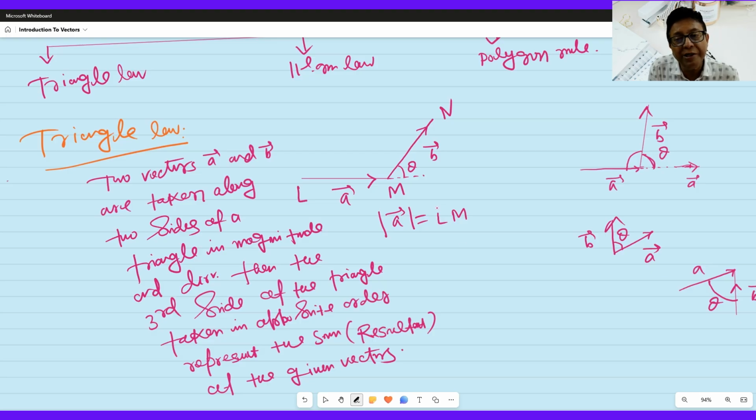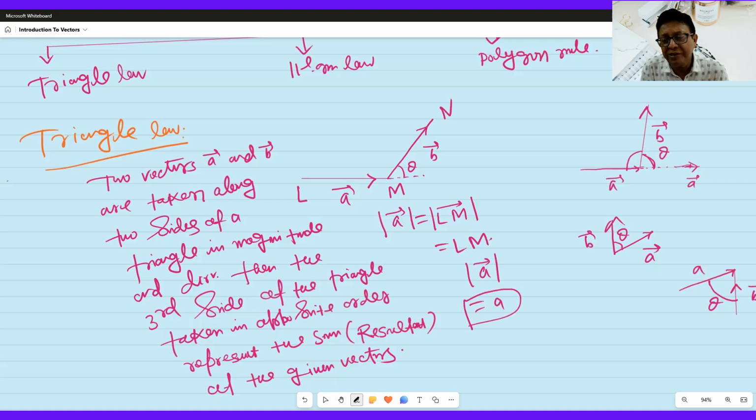You write length of A equal to length of LM. No problem. But there is another presentation of magnitude of vector. We can simply write LM. So if we write A only, what does it represent? Instead of writing a vector, if you write simply A, what does it mean? This is length of the vector. Okay? We need not put this sign always. You put this one simply. This will represent the length of the vector. Clear? So here, A vector directed this way, B vector directed this way.